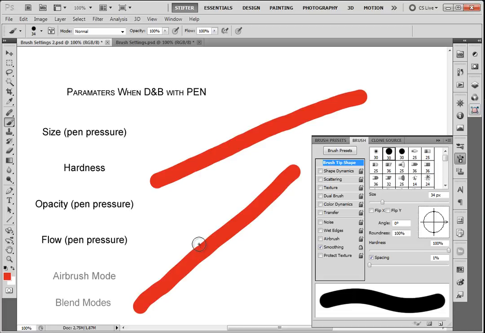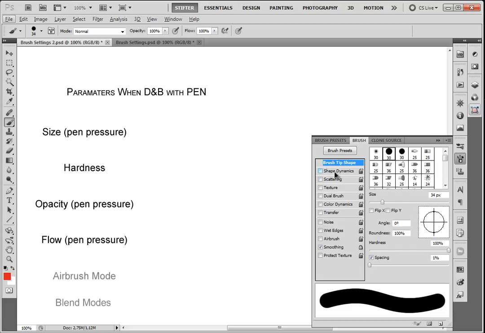Now, in case you're wondering, and in case this happens to you, let's say you go out and buy your pen and tablet, which is pressure sensitive, you go into Photoshop, you paint with it, and you realize that, wait a minute, nothing is happening. There's no difference between painting with the pen tool and painting with my mouse. Well, the reason for that is that you have to set up some of the settings here. And that's exactly what we're going to be doing.